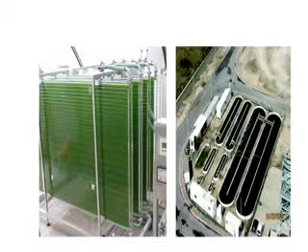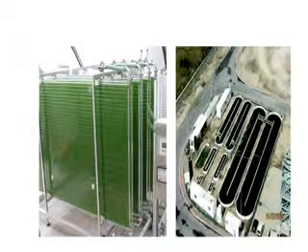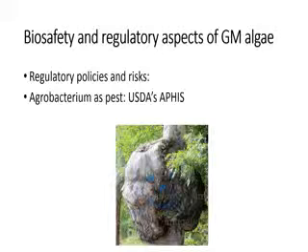Okay, biosafety and regulatory aspects of genetically modified algae. Regarding biosafety and regulatory policies, there are multiple regulatory policies and risks. Now, Agrobacterium, as you all know, is used for genetic modification, and Agrobacterium itself is regarded as a pest. So how would any organization or the USA itself give a permit to market something generated from a pest, because there are risks that the Agrobacterium genome too may get characterized, and that may infect the surroundings. So that is a major risk.